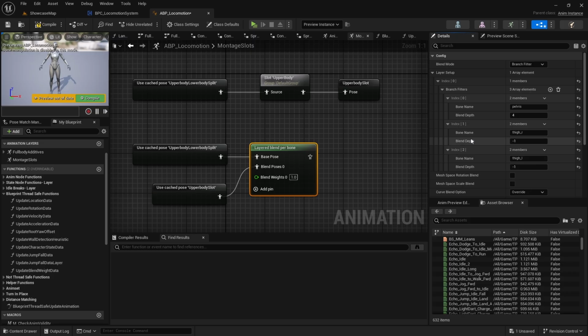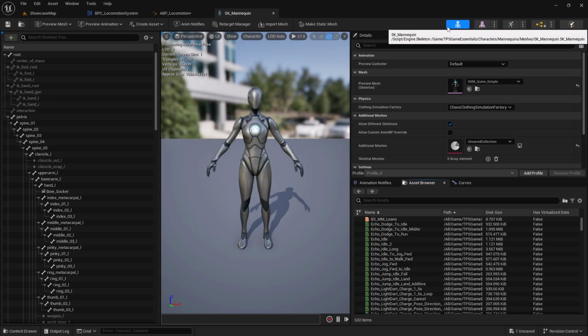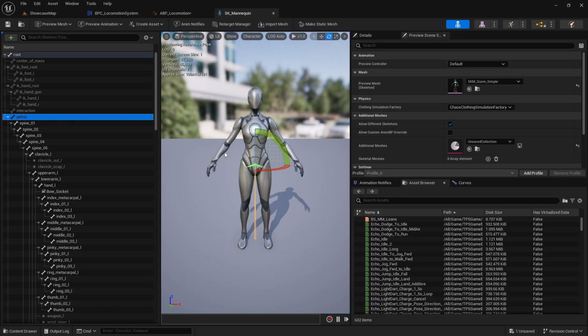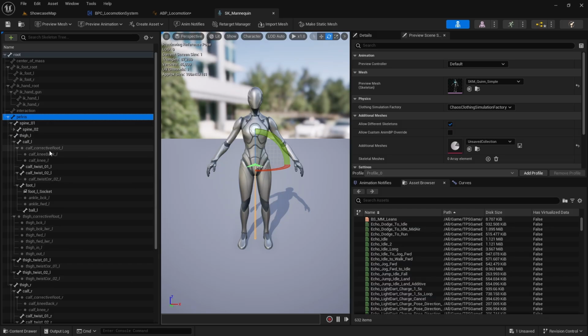Right. So you can see the animations now will be applied for the bones that are up from this specific bone, which is the pelvis bone. So you can look at the skeleton as well. You can see the pelvis bone is here, and we have a set of spines to signify the upper body.